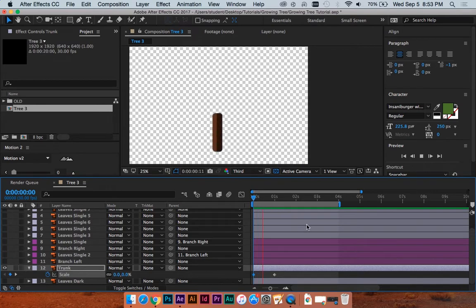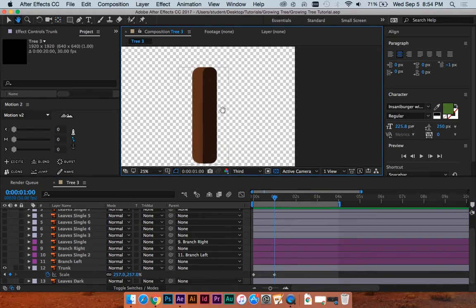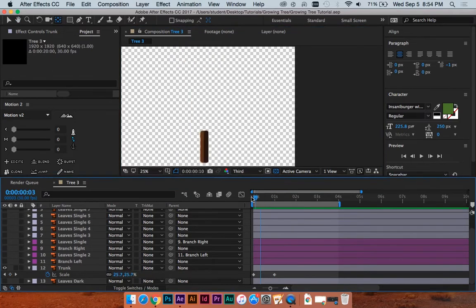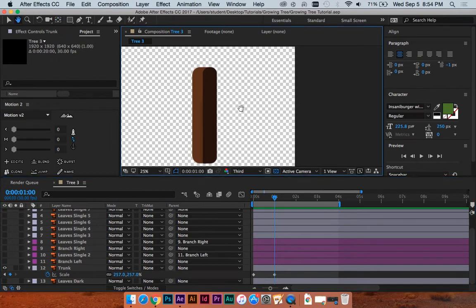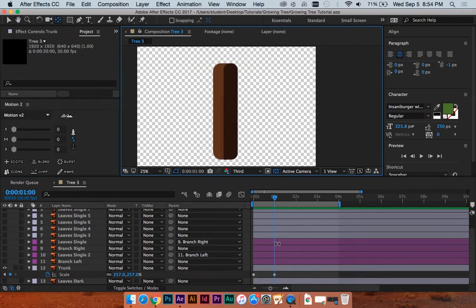And we can see that it grows up, and it grows up from the bottom because I have moved the anchor point to the bottom of this. All right, that's the basic idea of what we want, but we're gonna take the time to add a lot of love to this with some squash and stretch and some follow through. And if you don't know what those are, Google or YouTube the 12 principles of animation, and there's some really great succinct resources for what that is, and it'll totally up your animation game if you have a great understanding of those. They're of utmost importance, but I'm not going to explain them in this video.